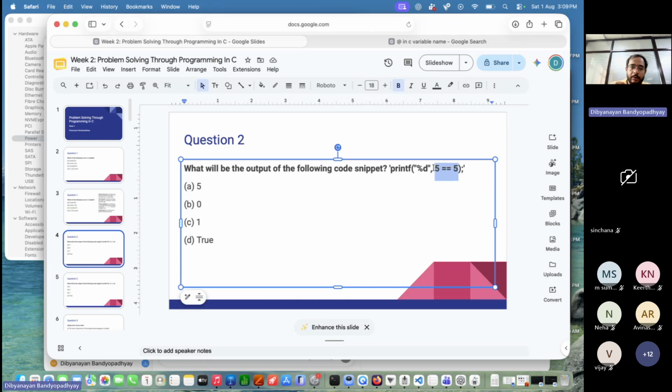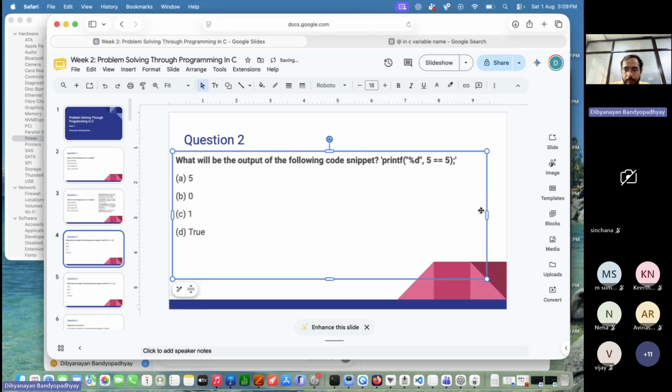So you always have to evaluate this portion, 5 equal to 5, while evaluating the printf statement. So let me clarify here.